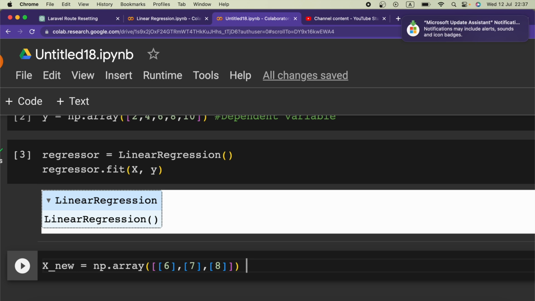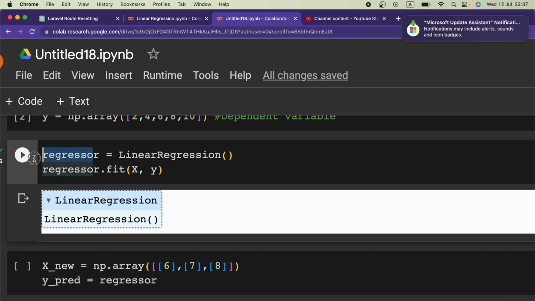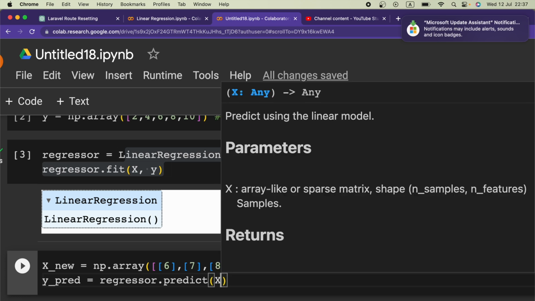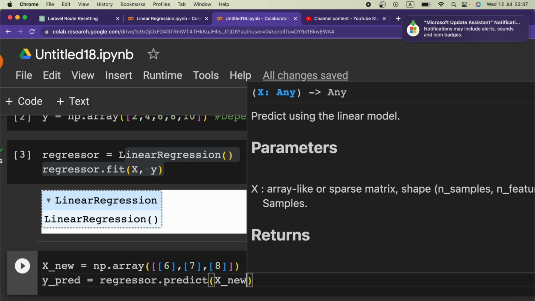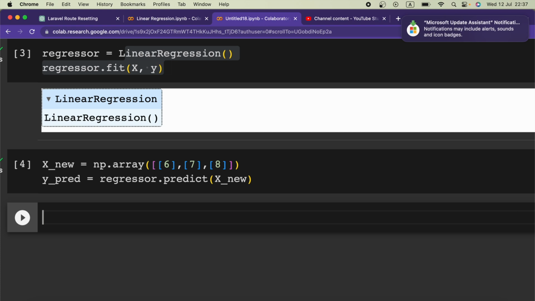And finally, we can create y_pred, or whatever variable name for that. We have to call the regressor we created and use its predict method. We have to pass in X_new. So I'm going to run that cell.